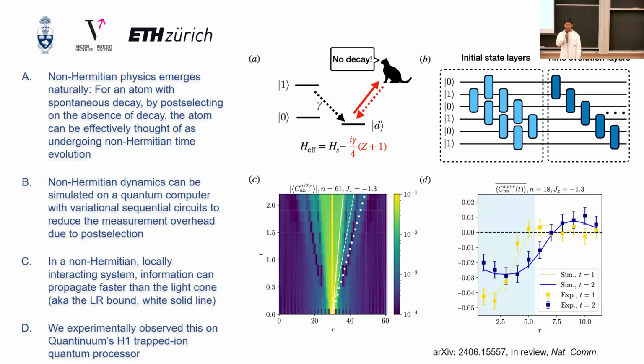Well, it turns out that if you consider open quantum systems in the presence of measurement and post-selection, the non-Hermiticity pops up naturally. And this post-selection nature actually makes the problem a lot harder because you need to take extra shots in actual experiments. And in this work, we made use of variational quantum compilation method and show that for certain quantum systems and under certain non-Hermitian Hamiltonian dynamics, you can actually compress the circuit.